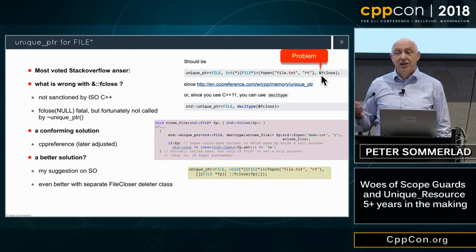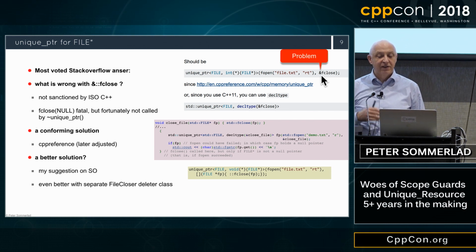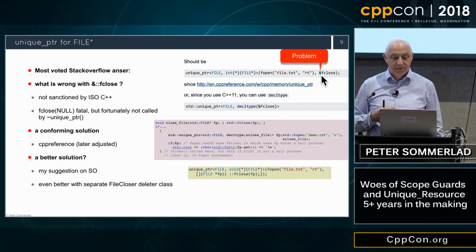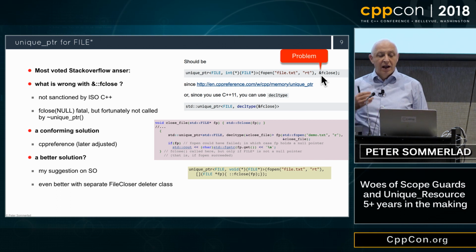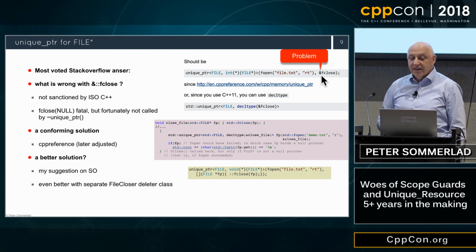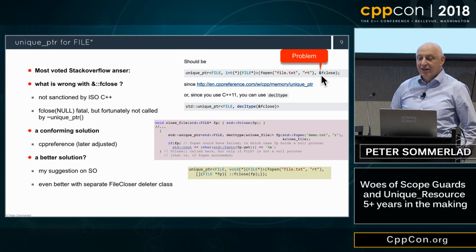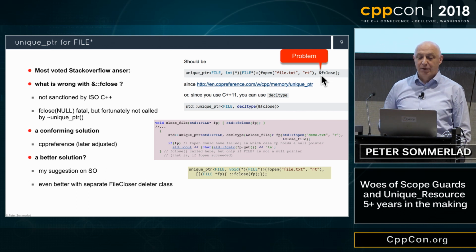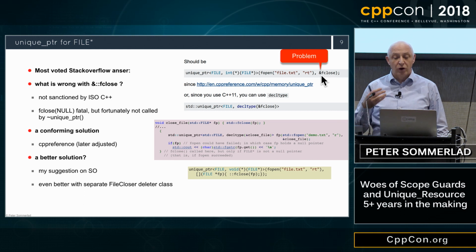It might have additional parameters that are defaulted for your usual use case. So the standard only allows you to call fclose, not to take the address of it. And the good thing is, the default value of a failed fopen call is a null pointer, and that's a nullable pointer. So file star is a nullable pointer, so at least the mechanics of unique pointer work.